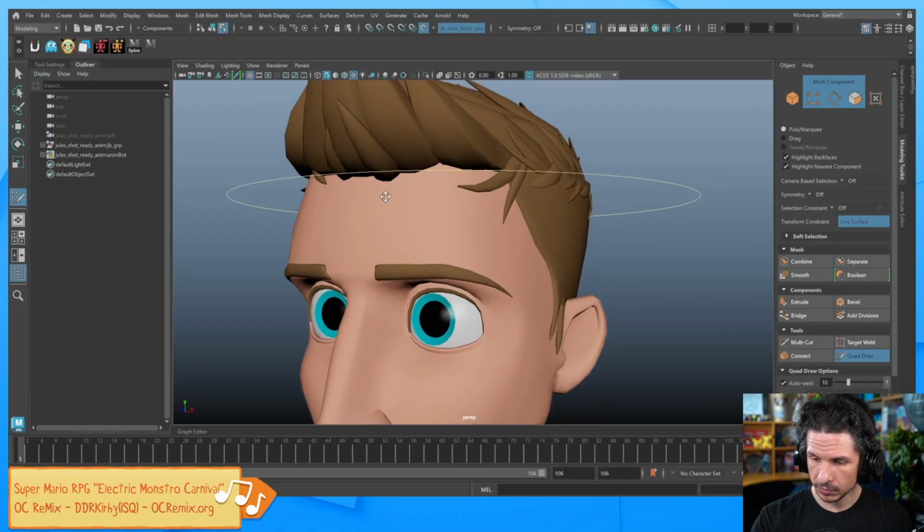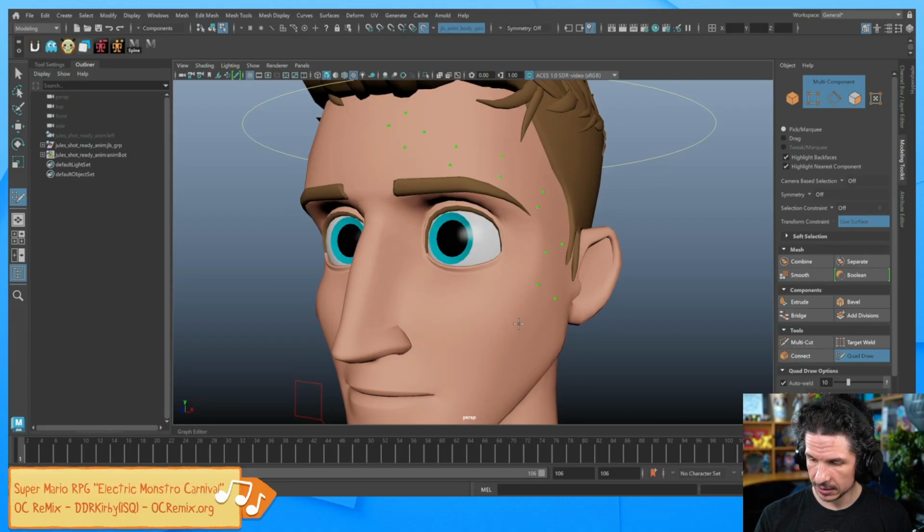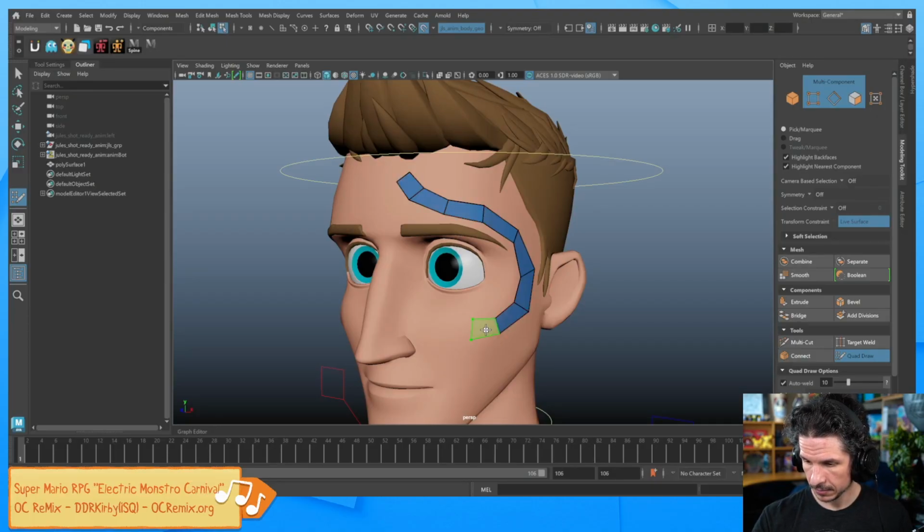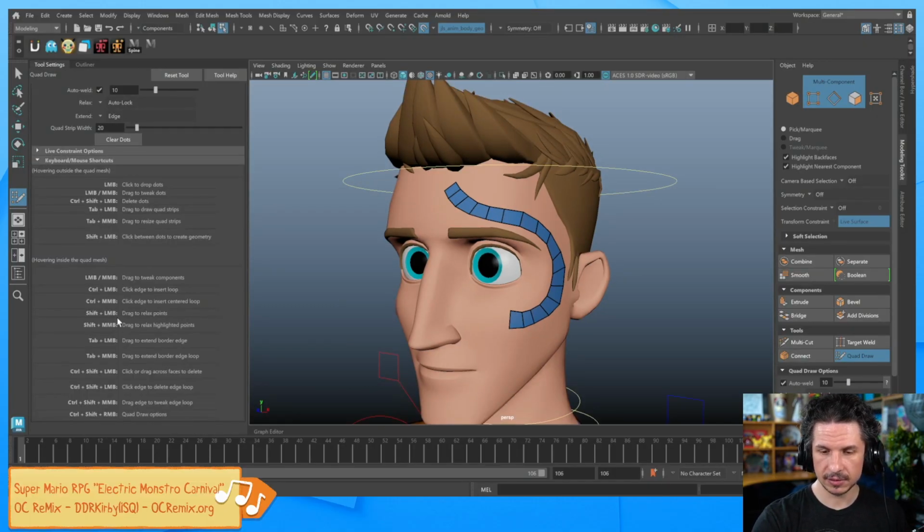And I'm just going to create a piece of geometry that follows along right here. And let's have it curl under the eye a little bit, maybe around here. Okay, so I can now just fill this in right there. Maybe add a little bit more detail in certain areas. If you're interested in how to use the quad draw tool, if you just go to the tool settings, it'll have all the different techniques you can use for that.